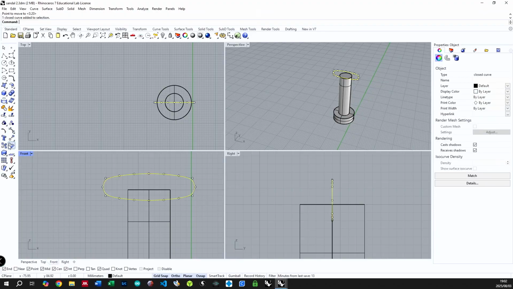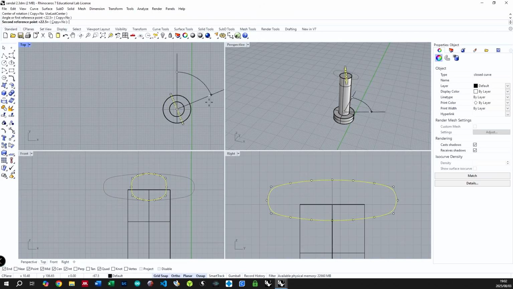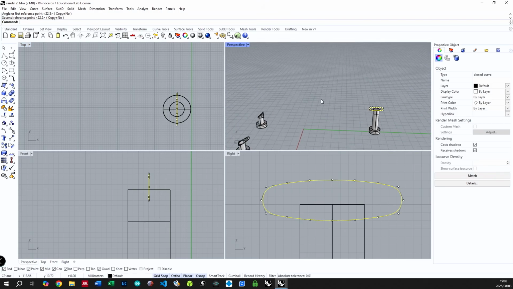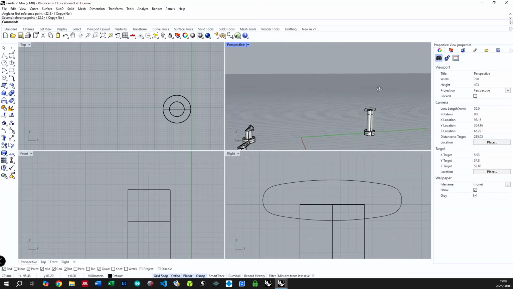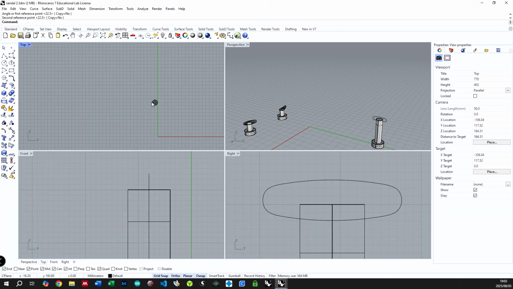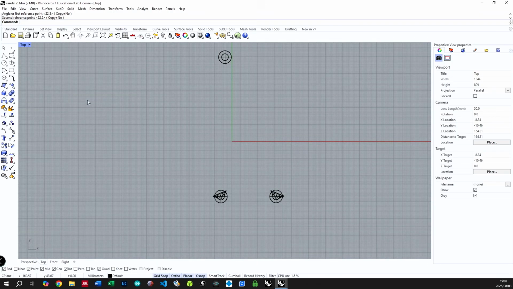Next up, I'm going to go ahead and say rotate around that center from there to there for 90 degrees. And that gives me that. Now I have everything I need to start drawing my arcs or curves to create the rails. I'm just going to bring back my shoe as a guideline. Let's do the arcs first, and then I'll bring the shoe back to use as reference.